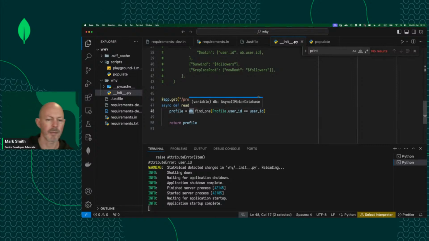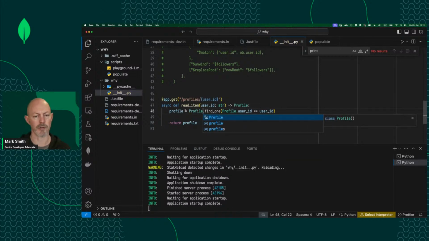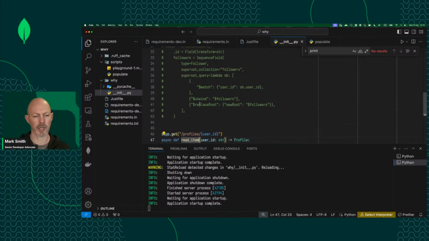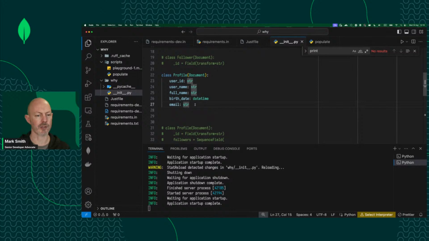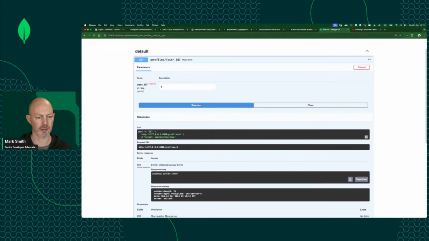Oh, you know what? I'm searching directly on the database. I should be searching for a profile. And one more thing: I haven't told the profile where it's stored. So I think this is called settings, and then you say name equals profiles. So now when I look up a profile using the find_one method, it will hopefully return me one of these profile objects. Let's just try that because I'm feeling lucky.